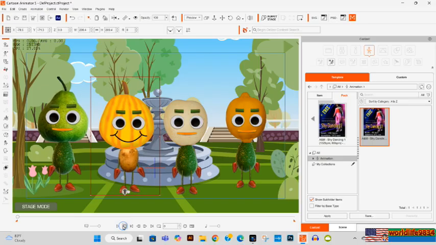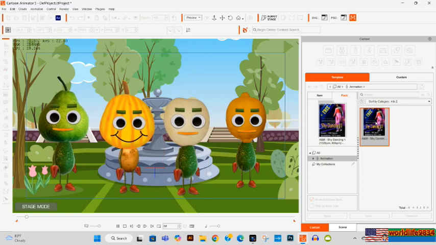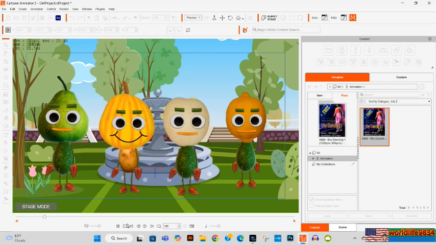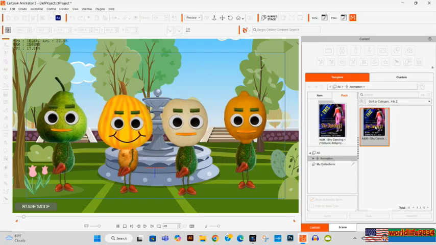Again, I can just click stop because I know it's already added to the character now. Once I see them moving, do the same, add it to him. So I think we're going to get all four dancing together. Add some nice background music, maybe some sound effects, and this would be a really good clip. Anyway, let's take a look at Mr. Lemon and see what he looks like.